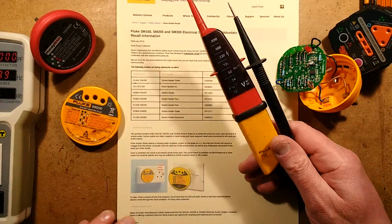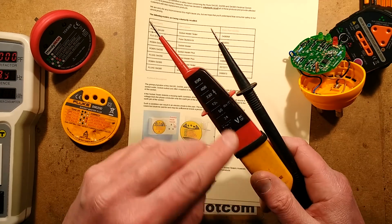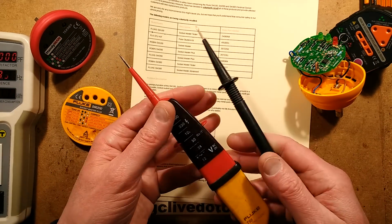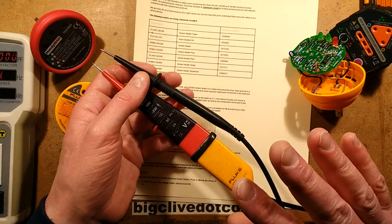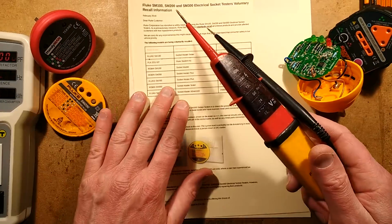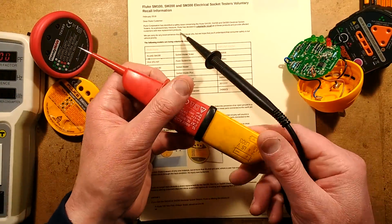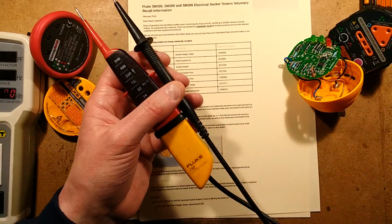a set of test lamps. And they do say it's a Fluke T90, and that's the upmarket version from this. These are all scuffed. These have been heavily used. If you're going to get a set of electrical test lamps, I do actually recommend getting Fluke, because two reasons. They're quite well built. This is showing signs of cracking plastic. That's because they have been seriously abused in a heavy tool bag.